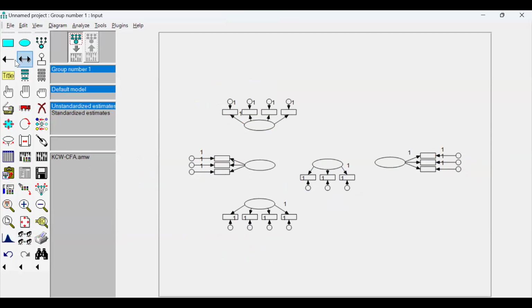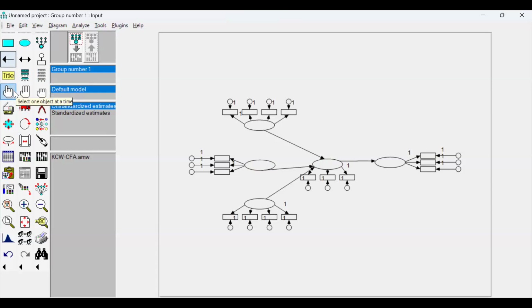Now I am drawing the relationship, exogenous with endogenous, and the covariance first.